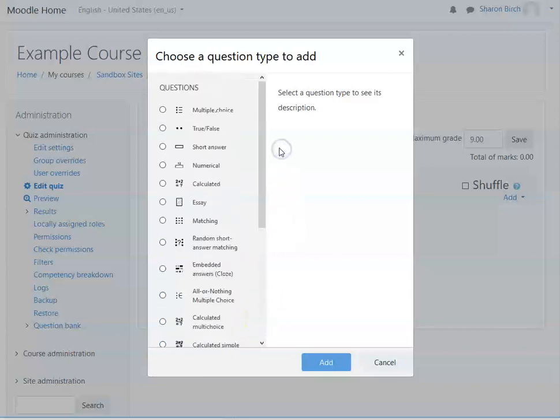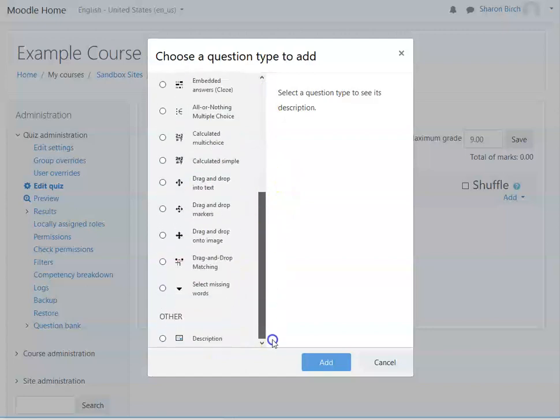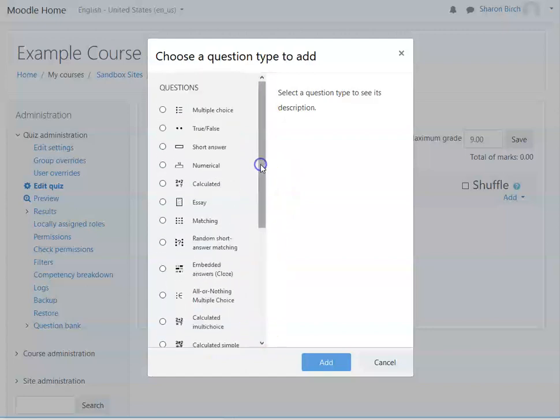So those are all your question types, and I'm going to go through the settings for a couple of these before we wrap up for today. It would be beyond the scope of this video to go through every single question and how it works. There are lots and lots of resources out on the web. This is an example where if you can find Moodle resources that deal with question types, it will work the same for our version of Moodle as other versions of Moodle.